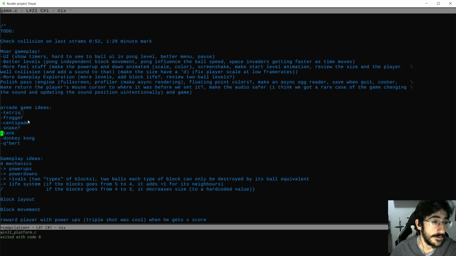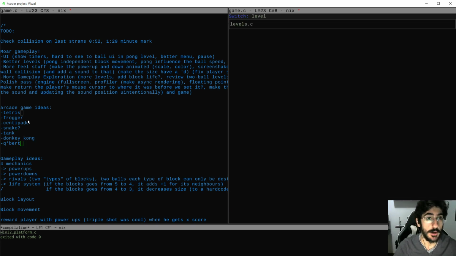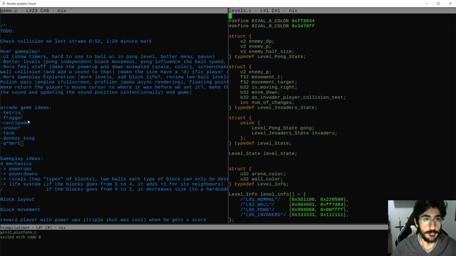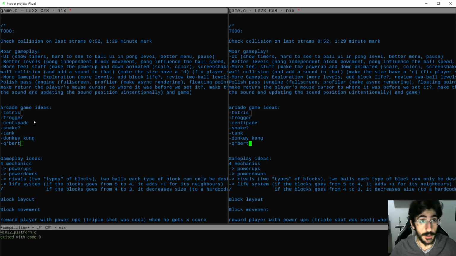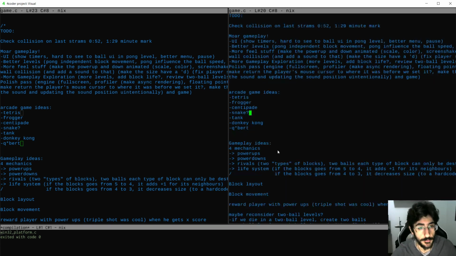Tank, where the tanks are going to shoot you with power downs. That'll be cool. Donkey Kong, and I think Space Invaders would be the last one. For Donkey Kong, we're going to need OBB collision. Okay, so that's what we're going to do.